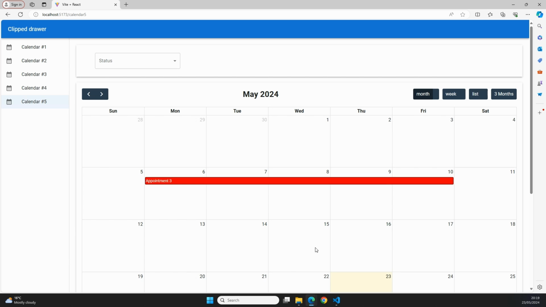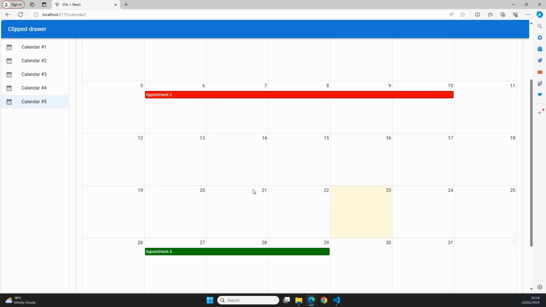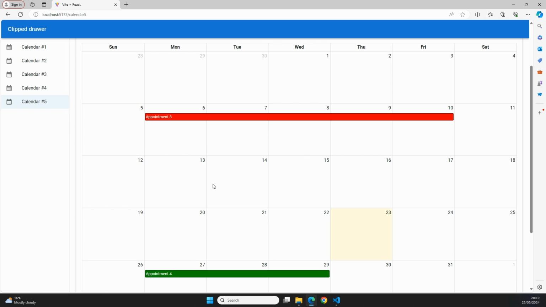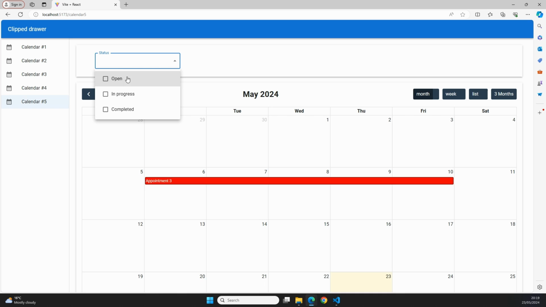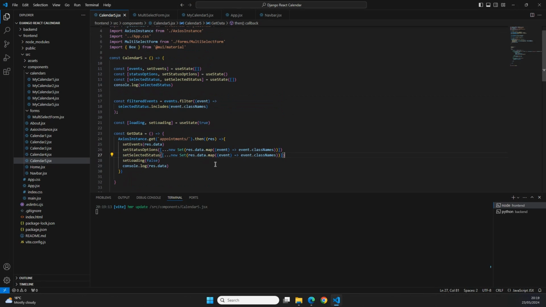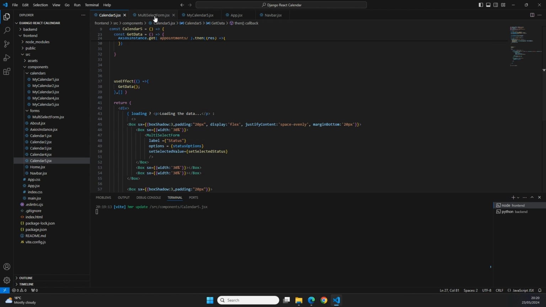Now, if we go back to our browser, you can indeed see that by default, all of our events are now present, because the selected status list, which we use to filter down the events, says that everything is there. However, also all of the values inside of our form must be checked. Otherwise, it will not look nice for the user. And to realize that, we need to make sure that we can pass the selected status as the value inside of our MultiSelect form. And we can do that by adding another parameter to our form.